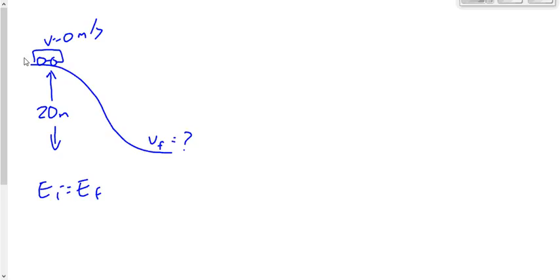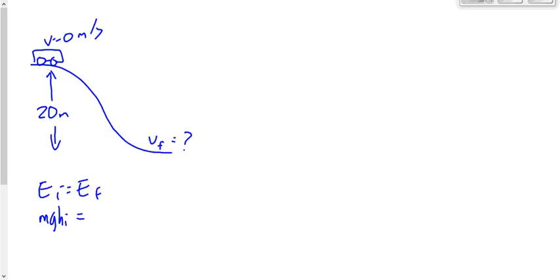How would this look? Well, E_i would be, what kind of energy would it have? There's potential energy, gravitational potential energy, because there's a height, mgh. Would there be kinetic energy at the top of the hill? No, there wouldn't, Peter, because there's no speed. It's not moving. Good. And what kind of energy, Peter, do we have at the bottom of the hill? No, at the bottom of the hill, we have all kinetic energy, right? Why don't we have any potential at the bottom of the hill?